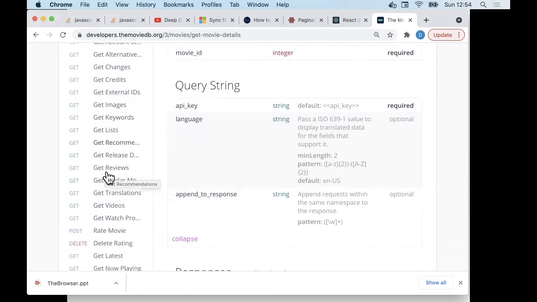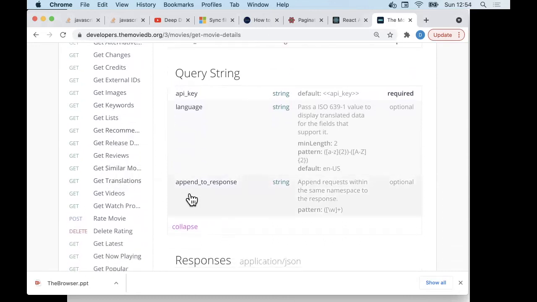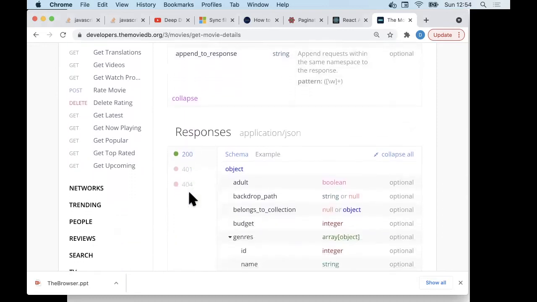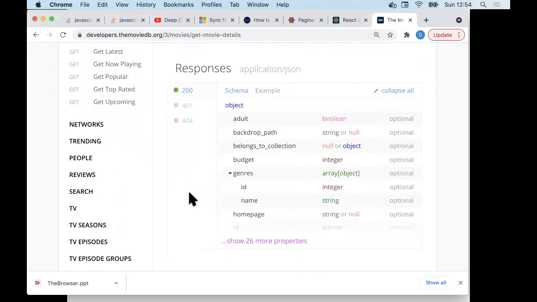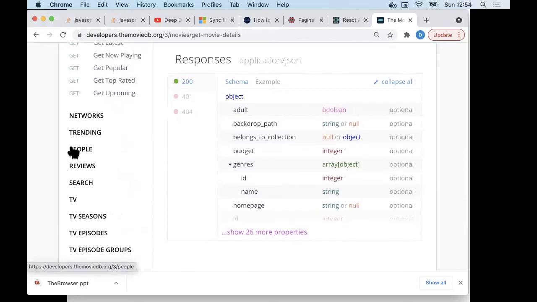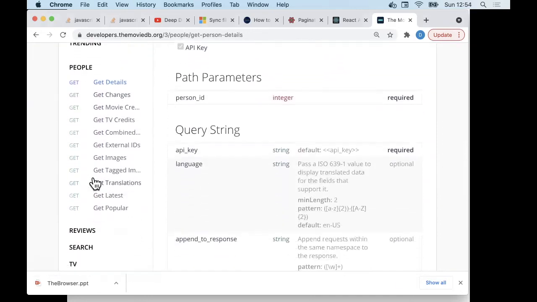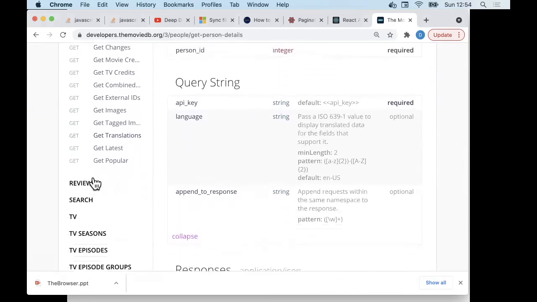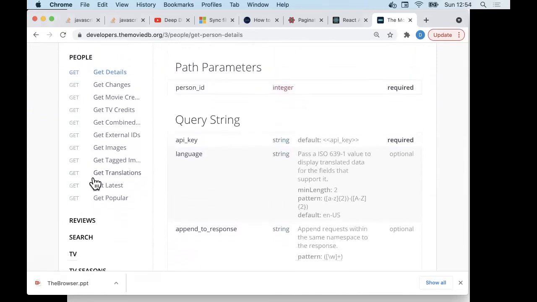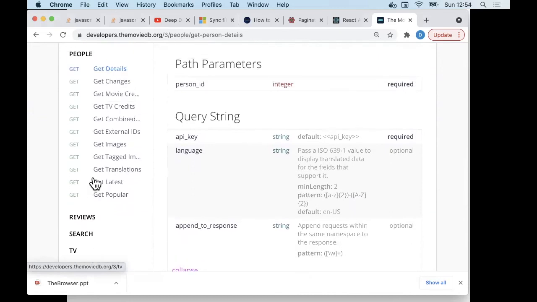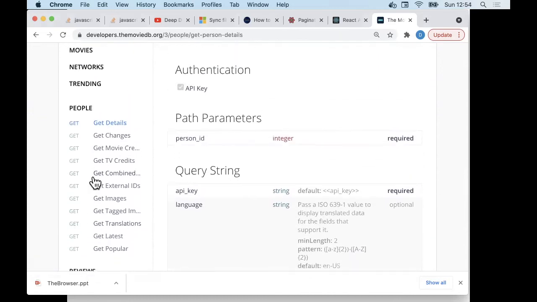So as I say, spend some time browsing around, just going down to the lists area. There's the people's area, where you get detailed information on actors and actresses and crew members. The lists, you can see that all of the types of requests are GET requests.